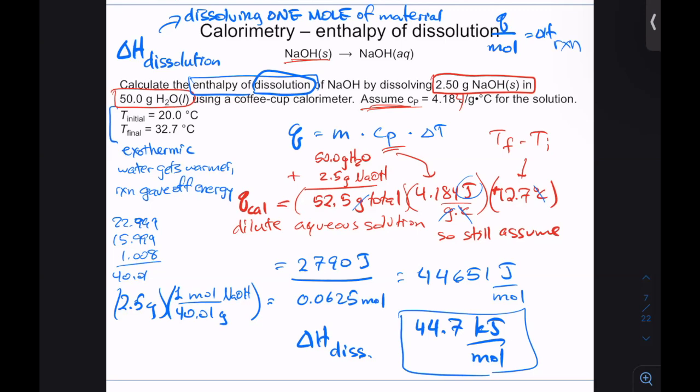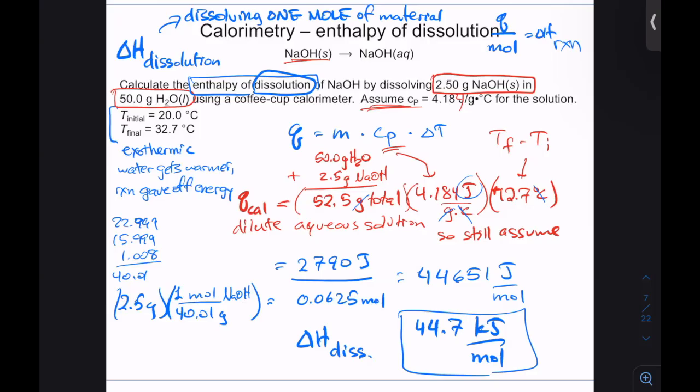Okay, now that seems like it's a lot, 44.7 kilojoules per mole. You would expect if it produces that much energy when you dissolve sodium hydroxide in water, you might think, well, why didn't your solution get so hot when you did it yesterday in lab? And the answer is that you didn't dissolve 1 mole. But I think on average, you're probably only dissolving about 0.02 to 0.03 moles of NaOH, what you did yesterday. So you're only producing a fraction of that energy when you dissolved a fraction of a mole in water, okay?